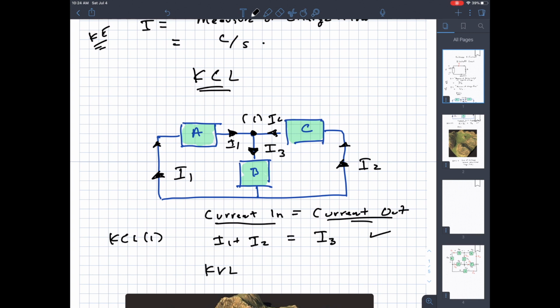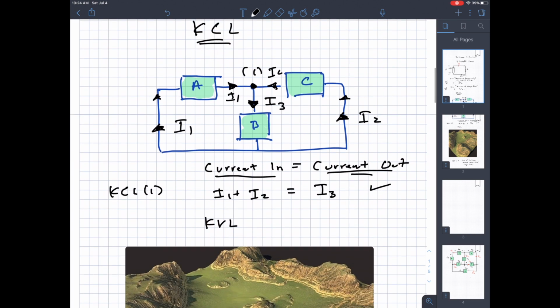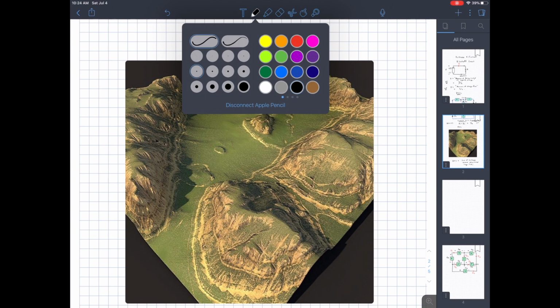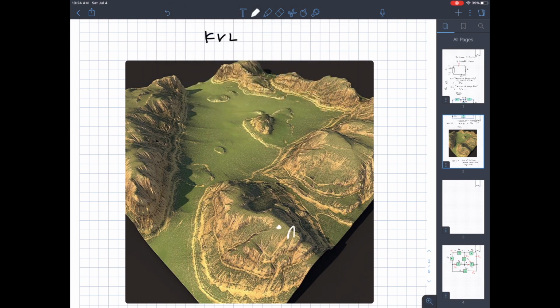Okay, what I think is a little harder is when we look at KVL. So to take a look at KVL, I first want to draw the analogy between voltage and gravitational potential. Okay, so here's a picture of terrain, and we can draw points on the terrain. Maybe we'd call that point A. And here's point B. And we could use a reference point. So let's say this is sea level. It doesn't have to be sea level, but that's a common thing for gravitational potential, and this would be our reference.